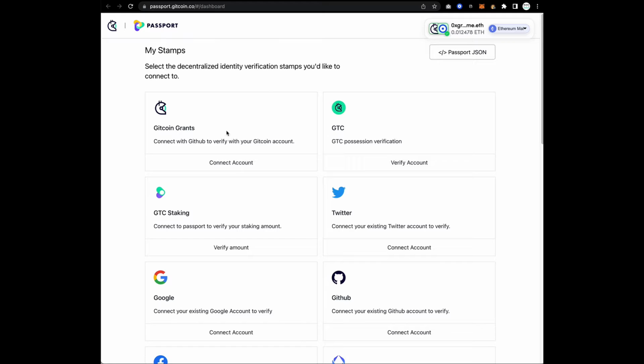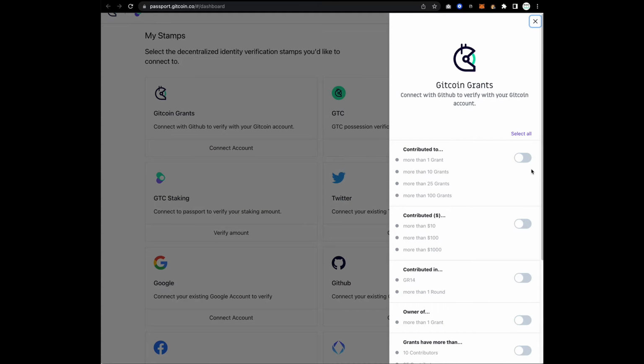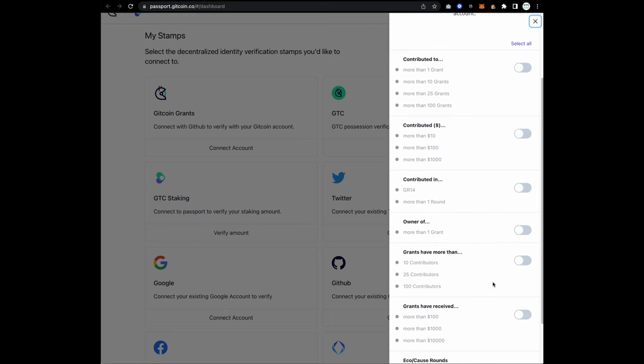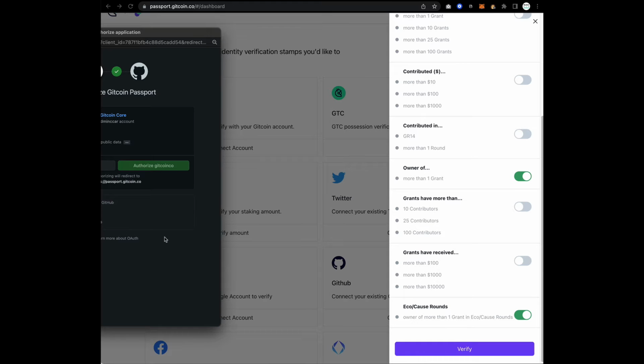Now that the system has loaded the available verification stamps, I can connect my account, assuming I have one, to each of those. So I can select the data that actually matches my situation and have Gitcoin verify.